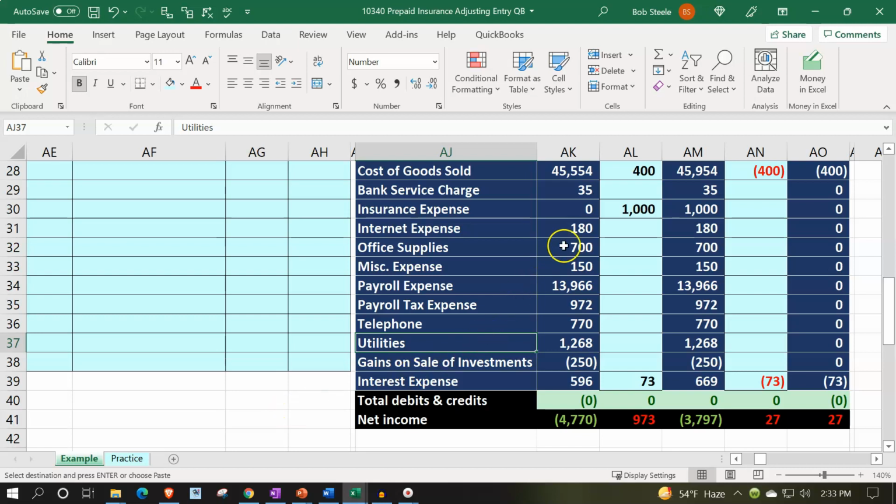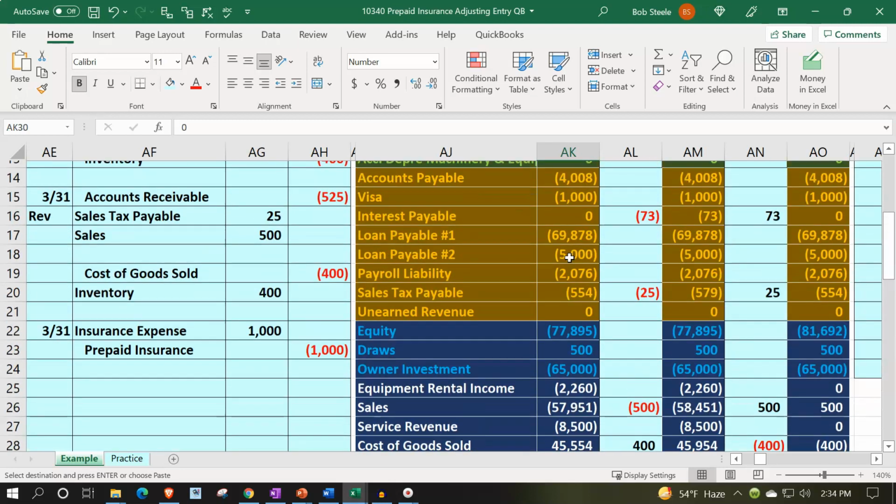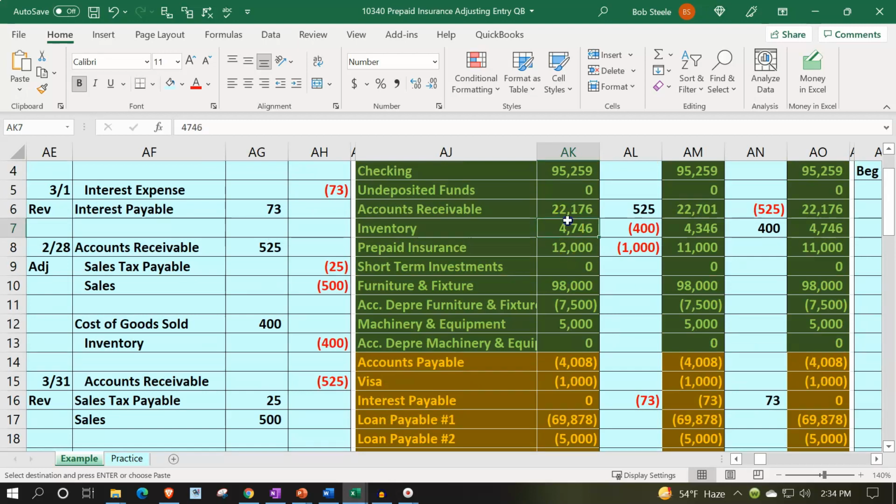Because if you were to do so, then if you compared like January to February and you paid for a whole year's worth of insurance in January and 0 in February, it would skew the comparison because you would look like you had a worse month in January when in actuality you have this big expense that you just paid for that's going to be benefiting multiple periods into the future. Therefore, on an accrual basis, what we will typically want to do is put it on the books as an asset and then allocate it over the useful life. Note that this is the same concept that you might do in like furniture and equipment. So when we get to depreciation, it's really a similar kind of concept.